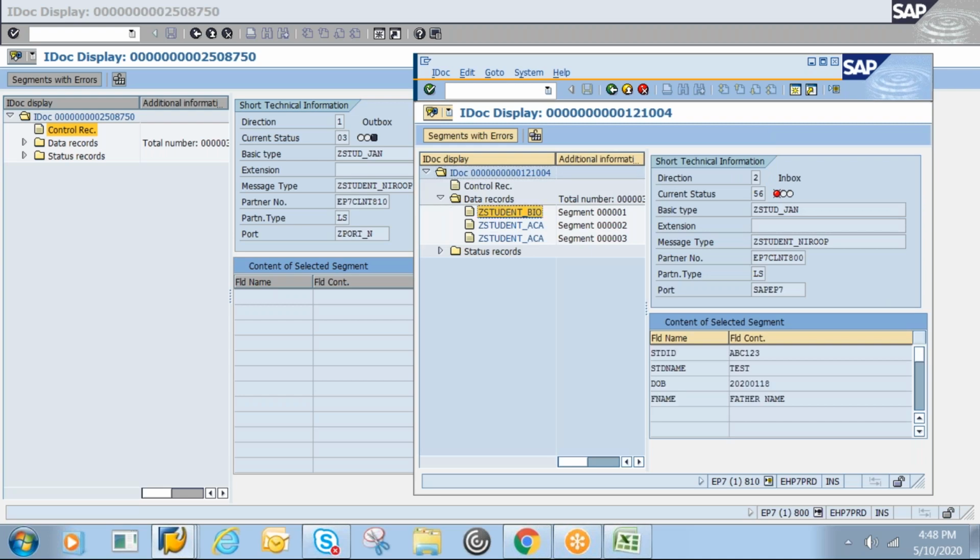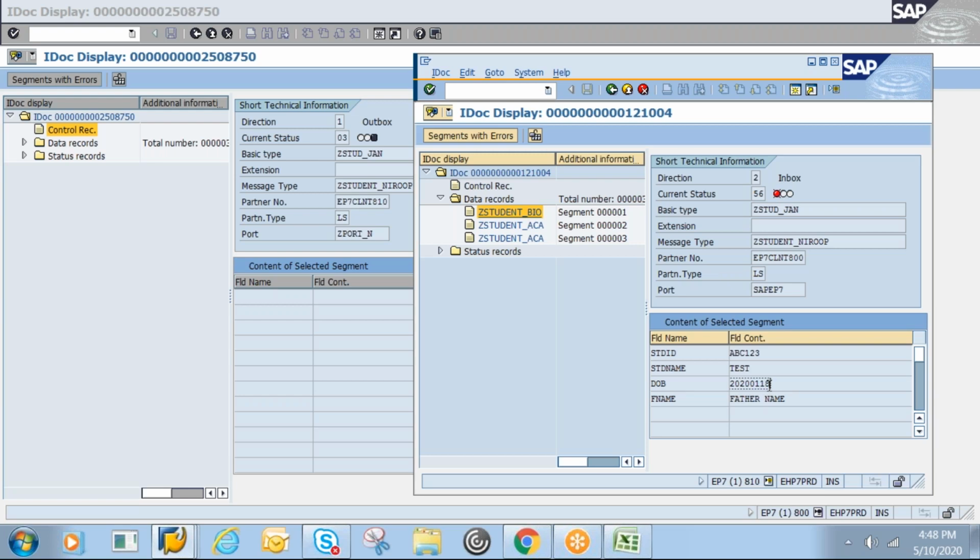If you go here and make the changes, the IDOC itself gets modified. This 121004 will be modified. Let's assume you think that because of the date of birth this went to error. Then you go to BD87 and make the changes to the IDOC, from 18 to 20, and you think it will work.